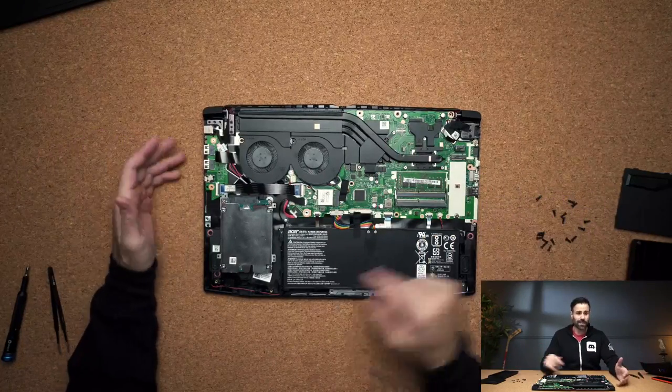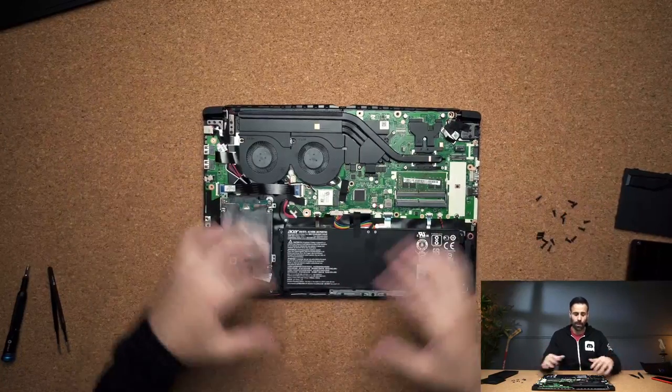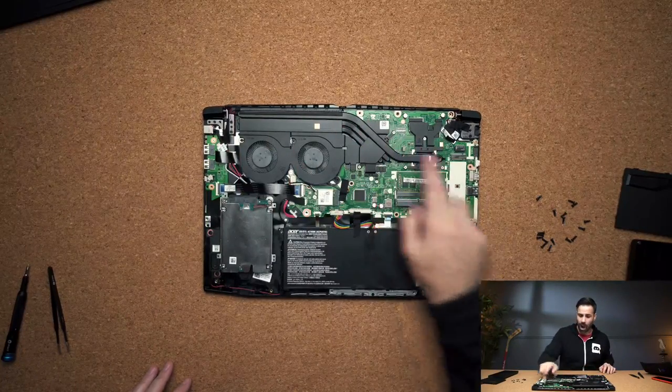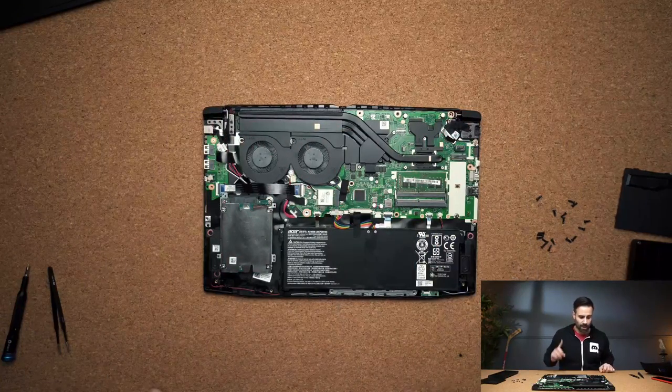But again, this is a 2500U, so we might get better thermals than most other more powerful H-series processors. So we'll have to test that when I do the heat tests. Of course, you have three heat pipes running across. But again, I kind of wish these fans were on opposite ends. That would have been a better solution for cooling.